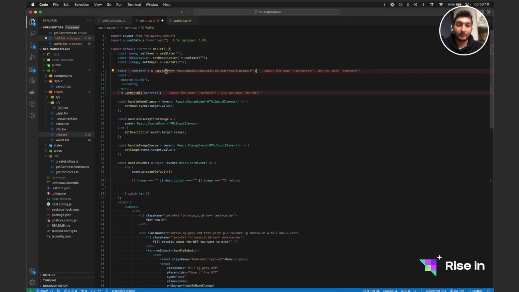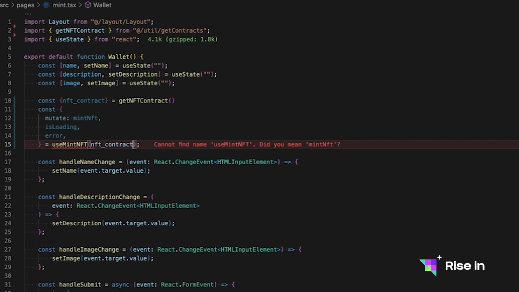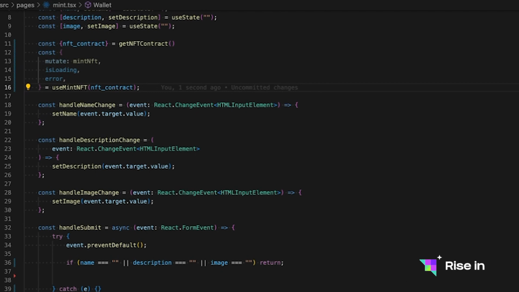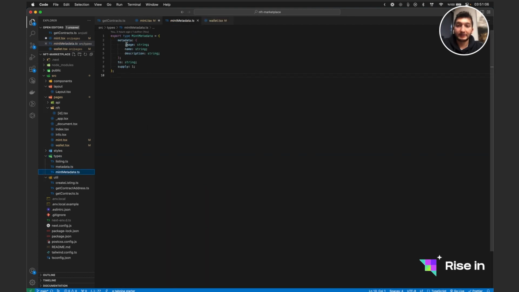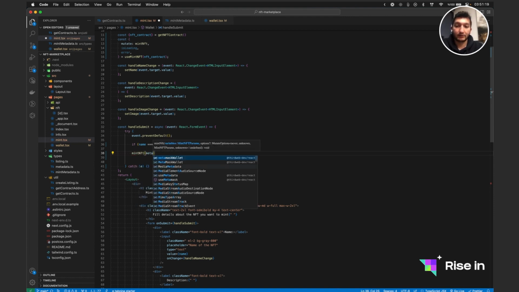But instead of using them, of course, we are going to use our own. So for the NFT contract, we are going to use getNFTContract, and we are going to provide this NFT contract here. This useMintNFT is something we need to import. And let's actually start calling these functions. The first thing we need to do is come up with the metadata. And for this, we actually have a type. Let me show you that one. We have a MintMetadata type, which consists of all the requirements that we are getting from the user, and to and supply, which are the needed variables. And maybe I can show you them when we call it.